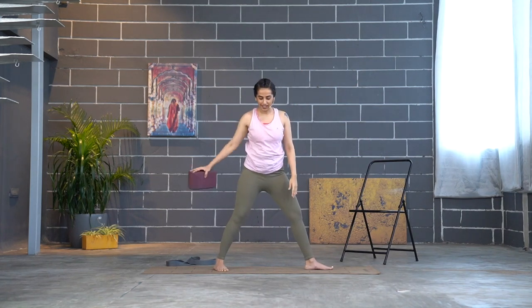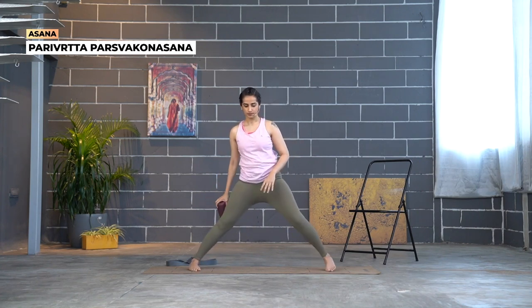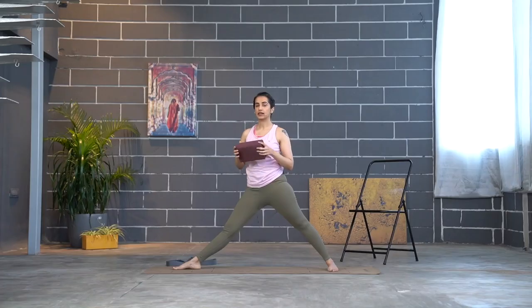Very nice. Great. Now we finished Trikonasana, both the variations with the block. Let's move into the next one we're going for, Parshvakonasana with the block. Start spreading your legs a bit wider. All right, great. So we will need more distance since you're going to go in a lunge. Turn the right foot open and let's bend the knee, and this time the hand will go behind the leg again with the help of the block.